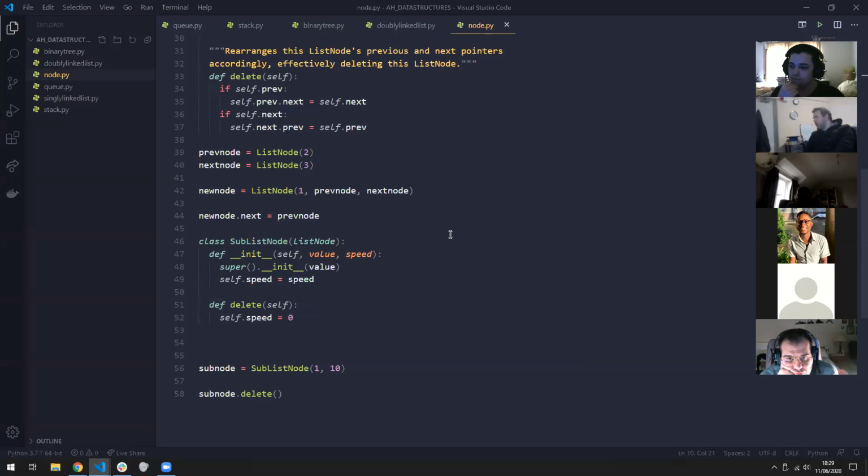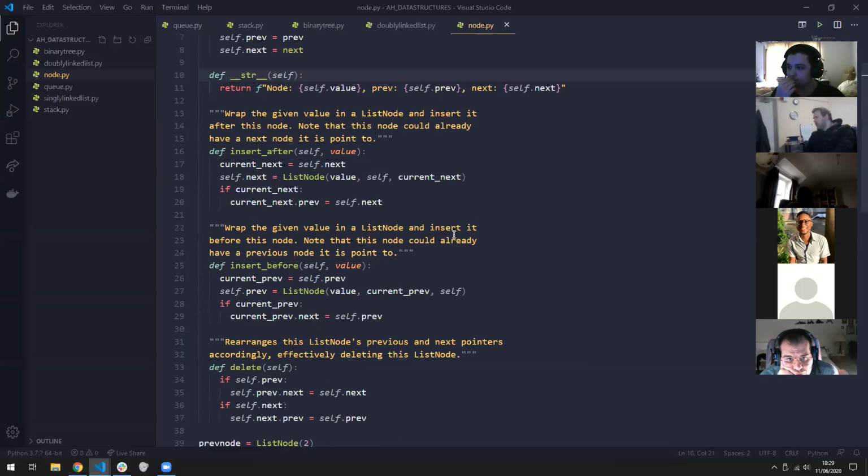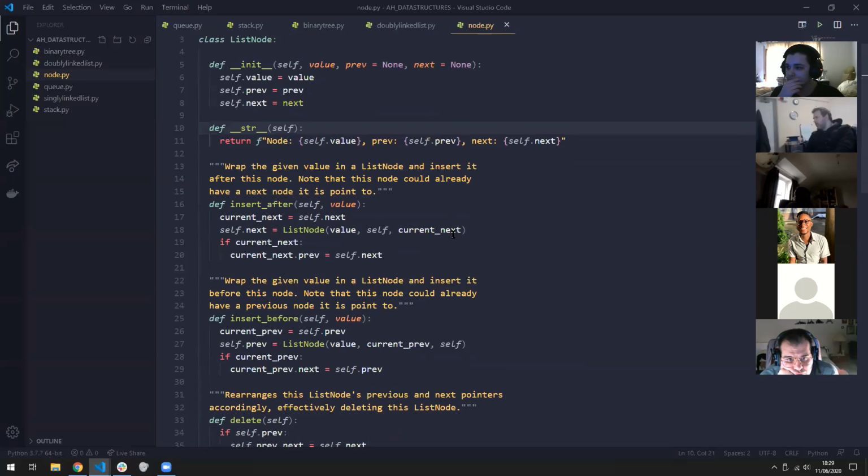Well, could you just scroll up a little bit? Say, on line 17. So the method is getting self and a value. So how does it know what self.next is?